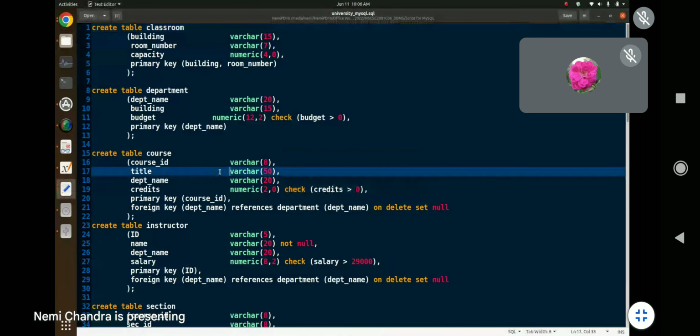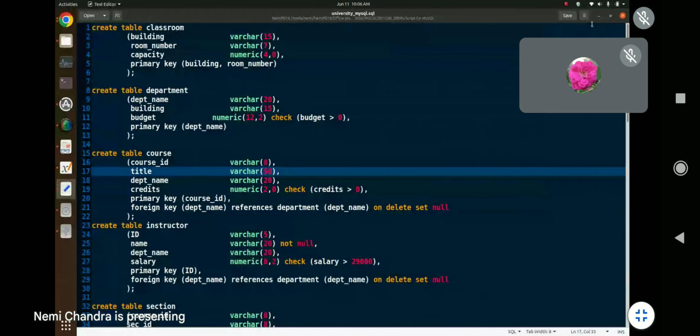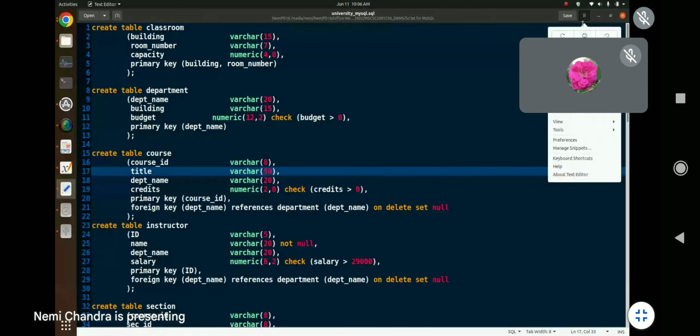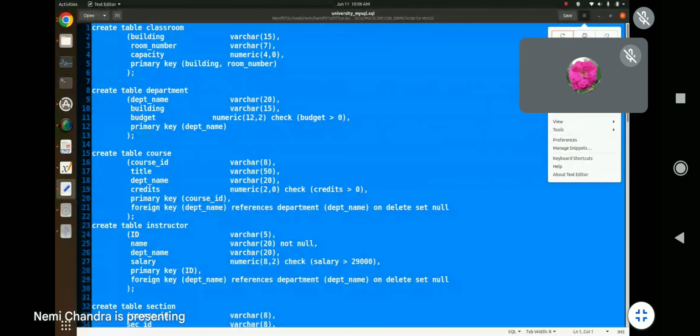So I think the font is large enough, or should I enlarge the font? Okay, where is the preferences?